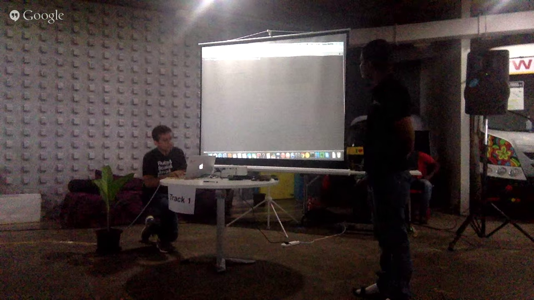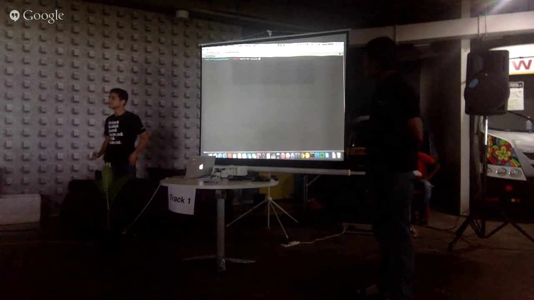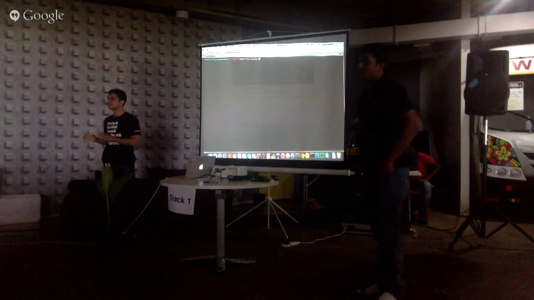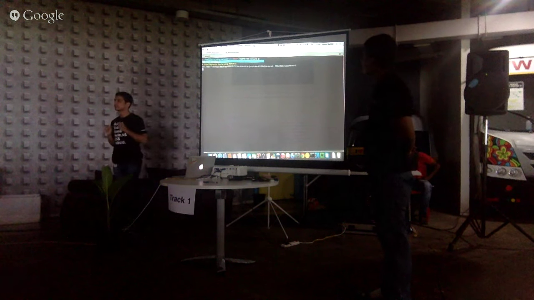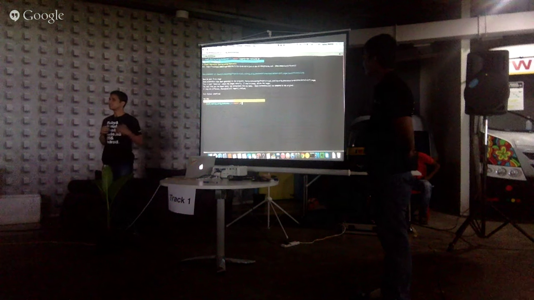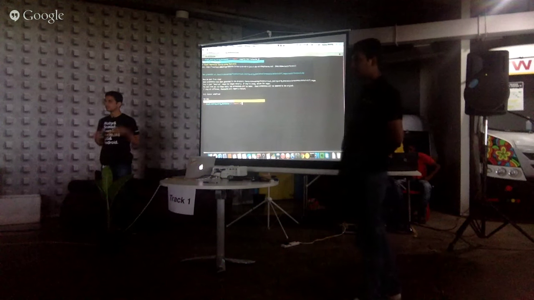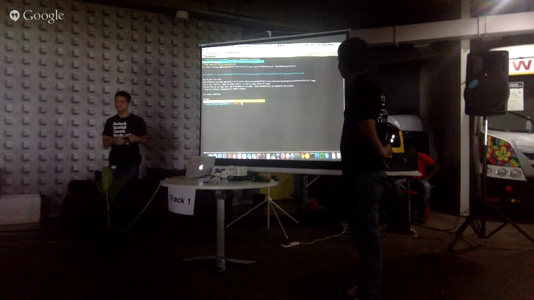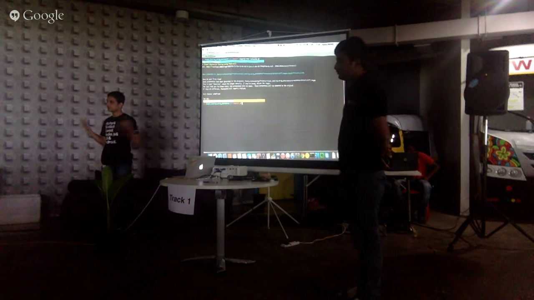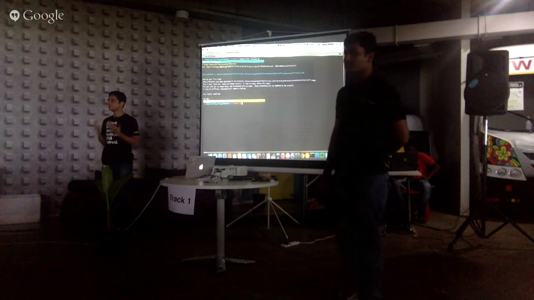To run the test suite, all you have to do is Casper.js test and the test suite file. When I run this, it's going to capture a base image. If you're running the test for the first time, it will always capture a base image and store it as a benchmark. So whatever you saw on the screen on the blog post, that will be my benchmark. Any run after this, it will compare the second image with this particular base image and tell you the difference.